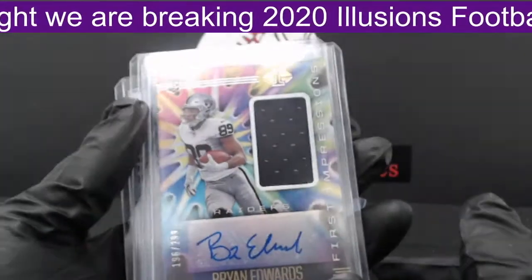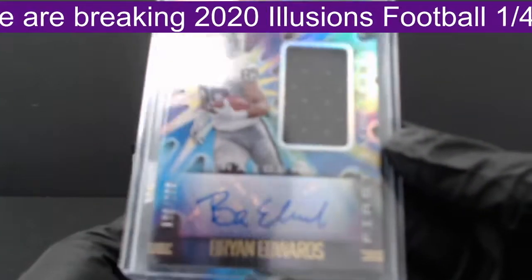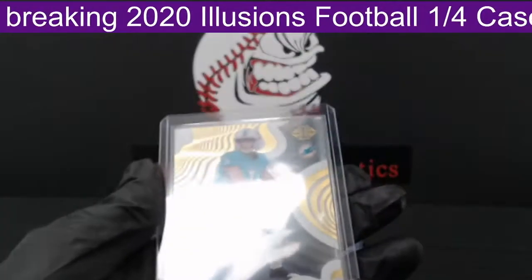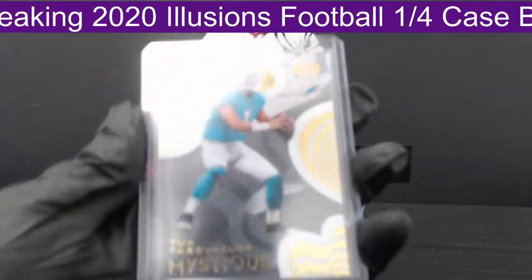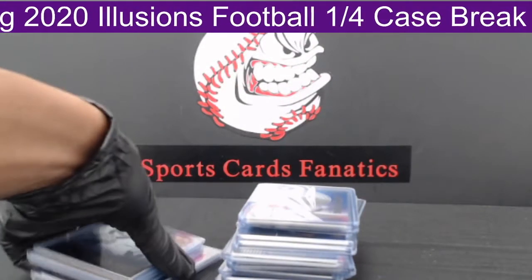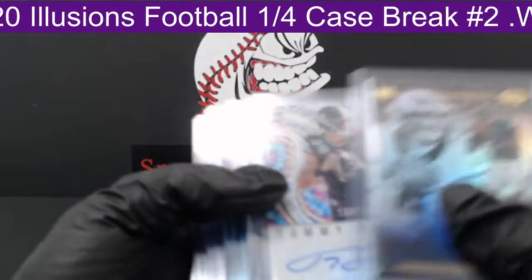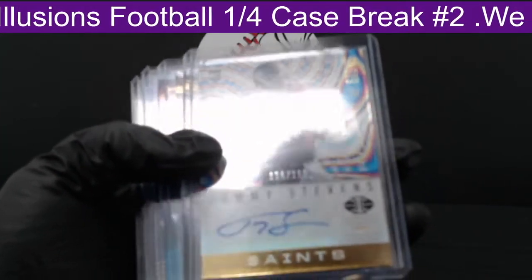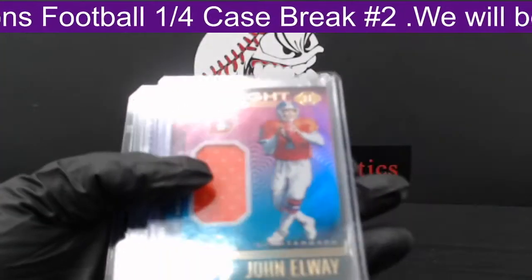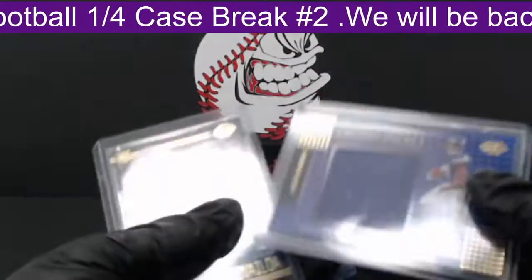Brian Edwards, Jersey Auto, Sticker Auto to the Raiders, First Impressions, 196 of 299. Justin Herbert, number 3, I believe. And Tua, number 5, Mystique. All right. Then we had a Jalen Hurts, number 3, I believe. Then Tommy Stevens to the Saints, rookie signs. Ke'Shawn Vaughn to the Bucks. John Elway to the Broncos.